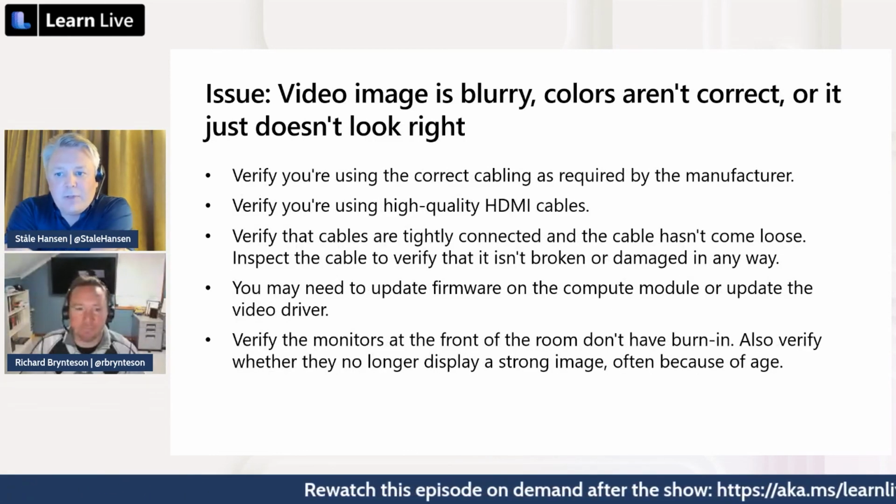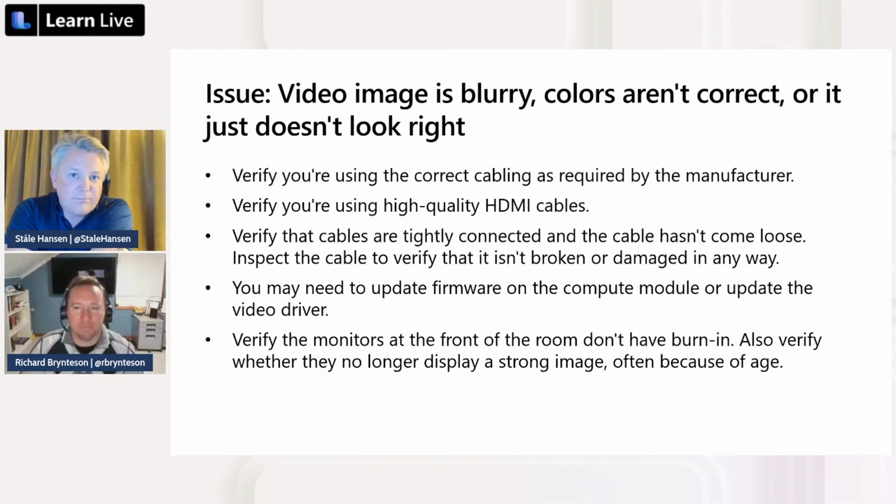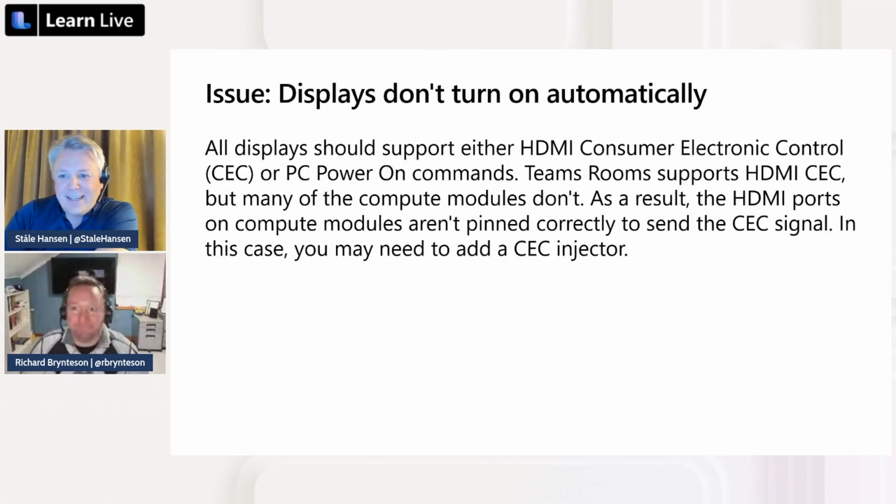Next is video image is blurry, colors aren't correct, or it just doesn't look right. Check your display. Check the internet. Upload speed's important. Next, displays don't turn on automatically, so make sure you're not using consumer-based displays. Make sure they support CEC or PC power on commands, so that they will start when your device starts as well.